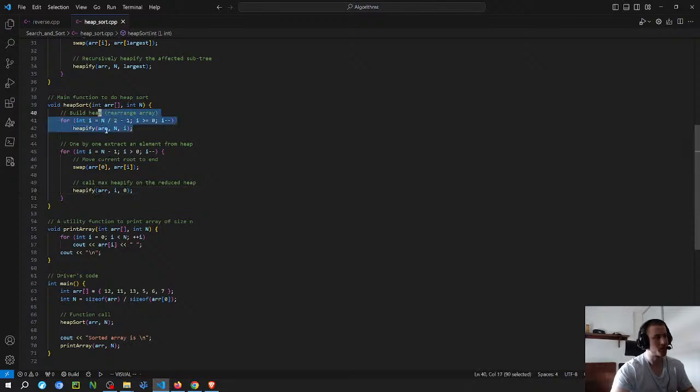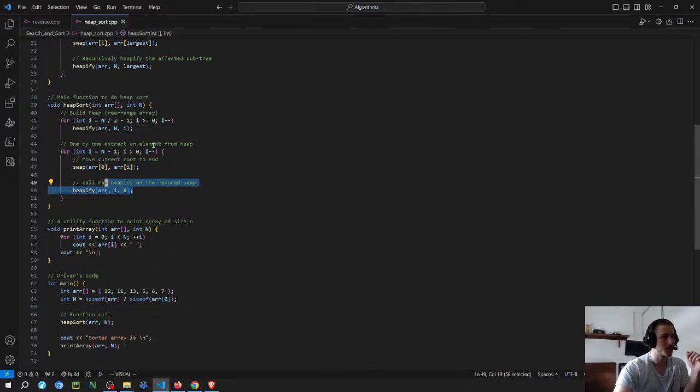So first you structure the tree so that the zero index is the highest node. Then you swap the first index with the last one, because you want to reverse the array. And then you call heapify again so that you have the same structure, but now you're excluding the node that you just swapped, which was the highest node, but now is the last on the index. And you're rearranging so that in the next iteration, the zero index is still going to be the max. And you do this over and over again.